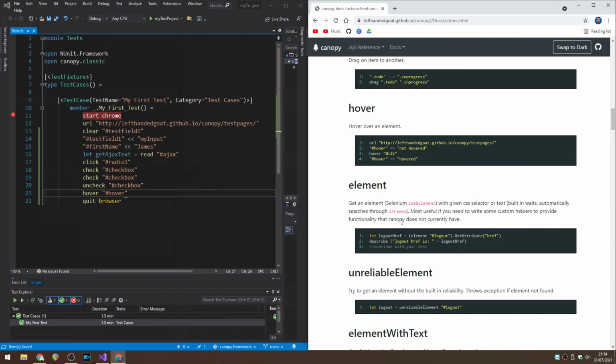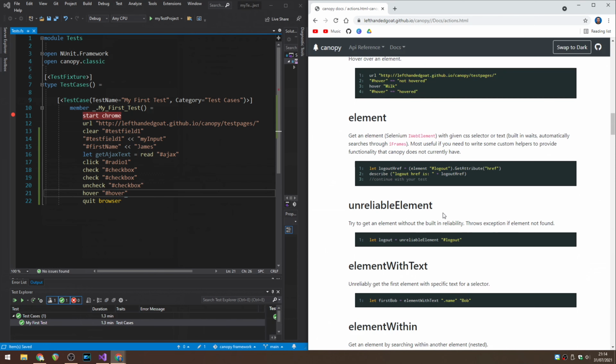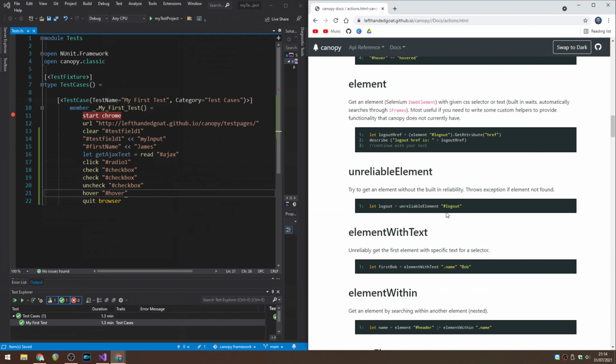Some of these I've never used before because, like I say, I've just never had cause to yet. I just pick up things whenever I feel the need to use them. I'll pick them up and use them in the project at my work. But most of the time, to be honest, it's clicking and writing into elements and verifying things and that sort of thing.